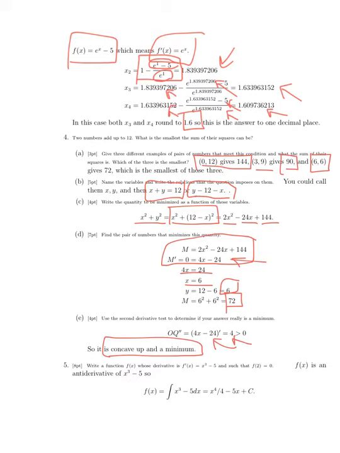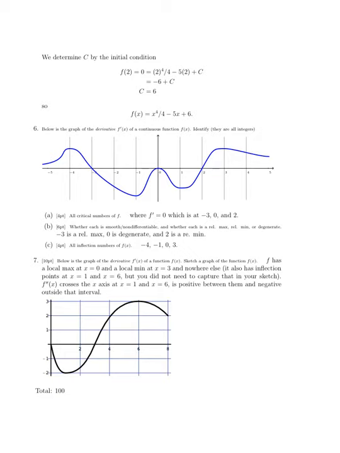Question 5: we want to write a function whose derivative is f' = x³ - 5, and whose value at 2 is 0. So define the antiderivative of x³ - 5. I antidifferentiate: x³ becomes x⁴/4 minus 5 becomes -5x, and then add +C because we don't know the constant. Then we plug in x = 2. f(2) = 0, so 0 = 2⁴/4 - 5(2) + C. 16/4 is 4 minus 10 is -6, so C = 6. We get x⁴/4 - 5x + 6.